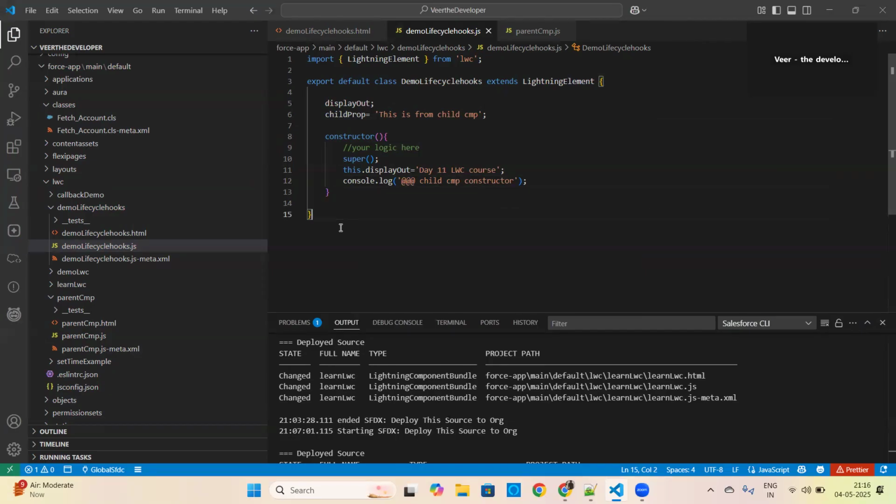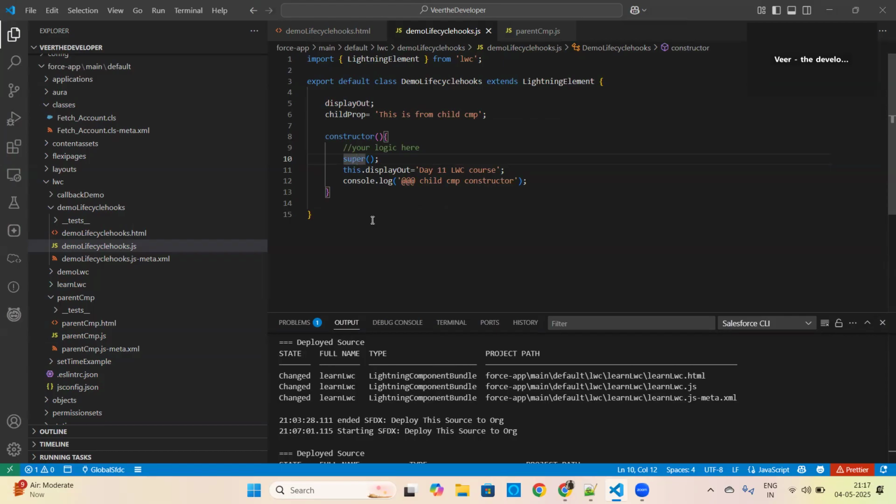Clear? Okay. Now, remember what I told you. Super method means what? Super method is used to call the parent class constructor from the child component's class constructor. Okay. What is the purpose?